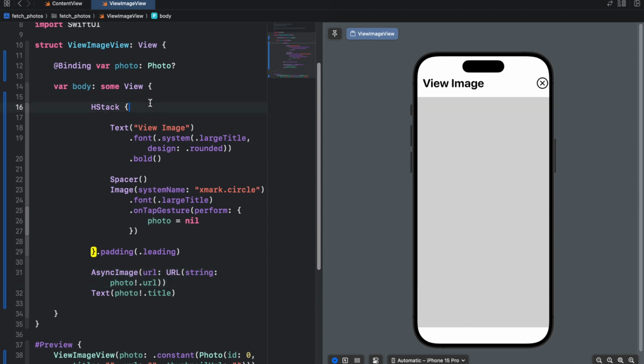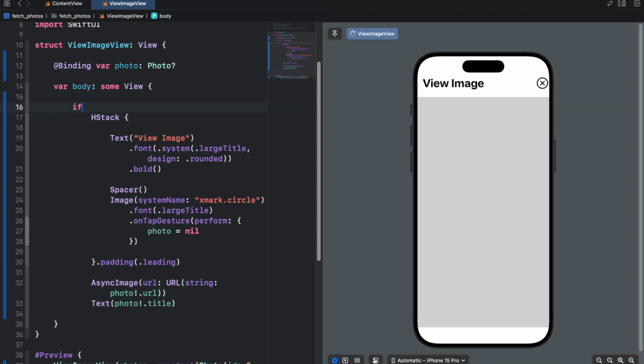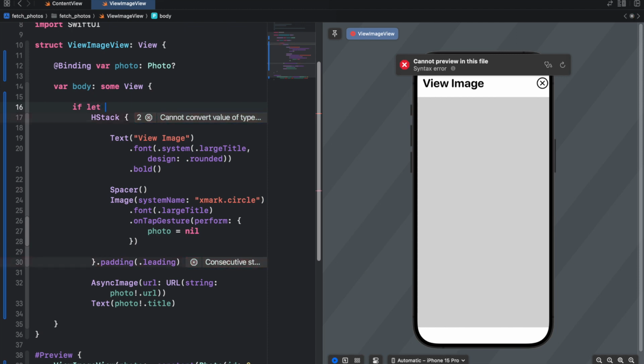So to do that, we're going to use the if let condition. So we say if let photo, so we have to unwrap the photo inside this photo variable. Then we'll come here, add this. Then this is a variable.